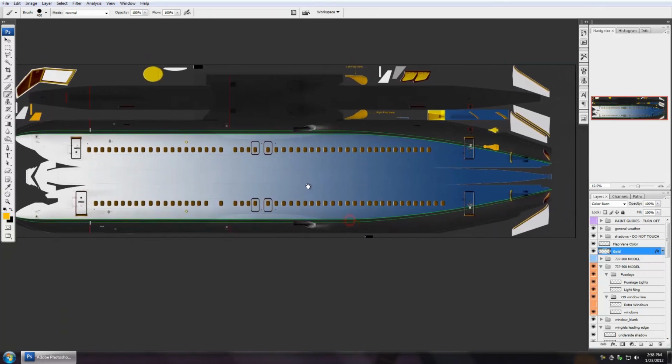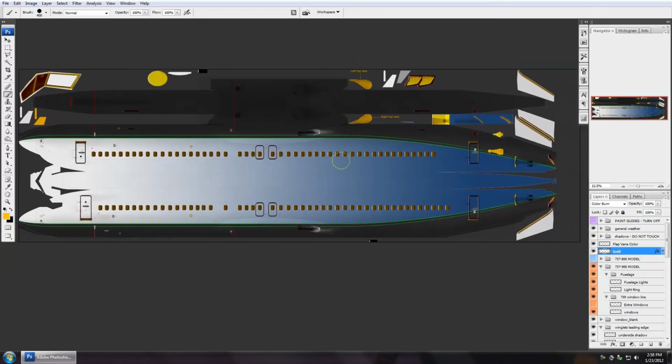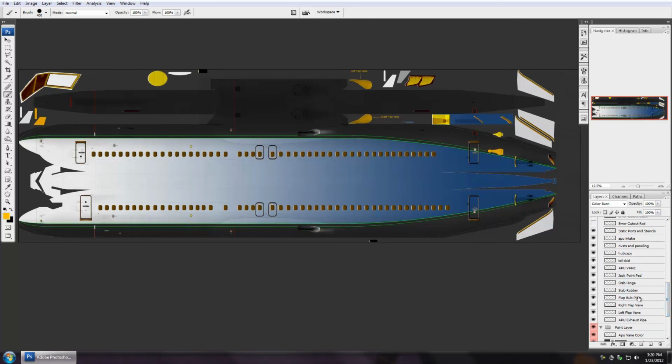With the exception of a few minor things here, we're almost ready to flatten and start moving some things. Actually, I did forget these flap guards, and I want those. So let's find them, and we are looking at the flap rub plate here, I believe. Yep. So I'm going to control click those.